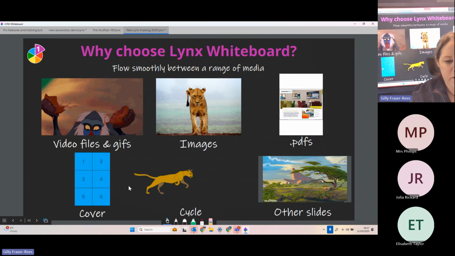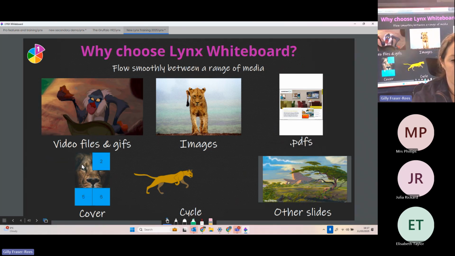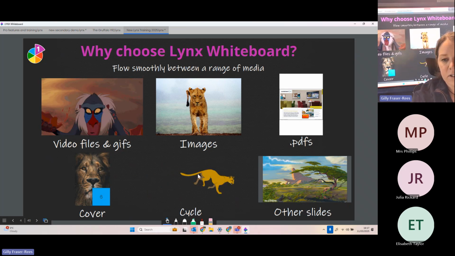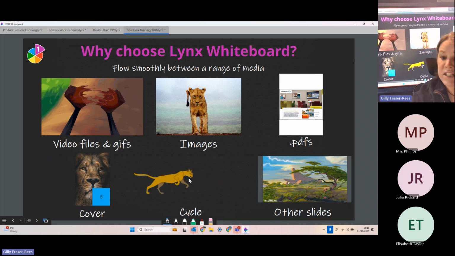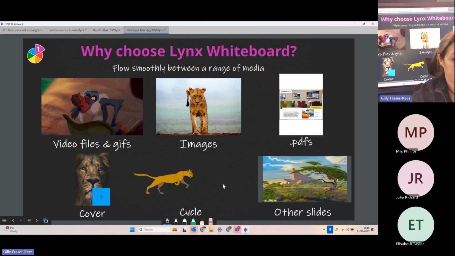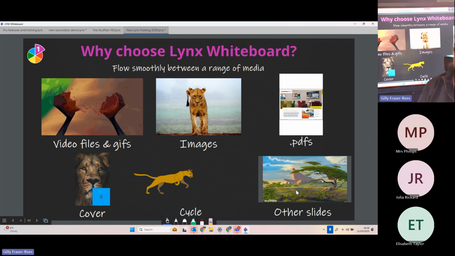Again, the cover, so I can reveal parts of an image or I can click on it again to hide it. Cycle, I can just have multiple images or I could have a mix of images and text. And I just cycle through those, and then I can even link to other slides.